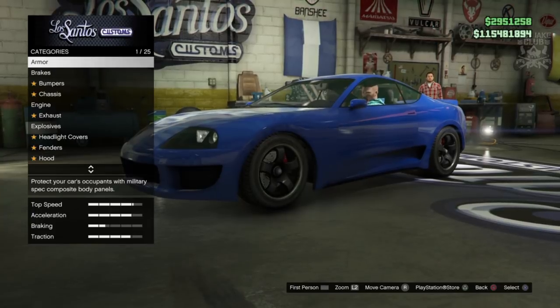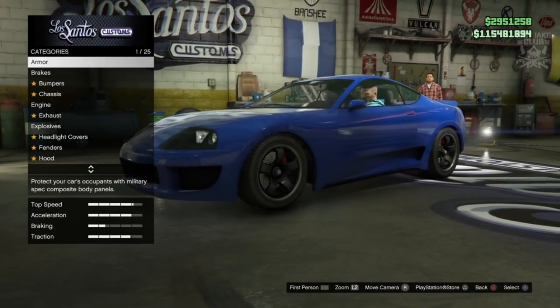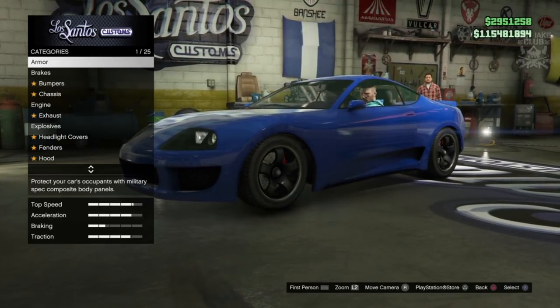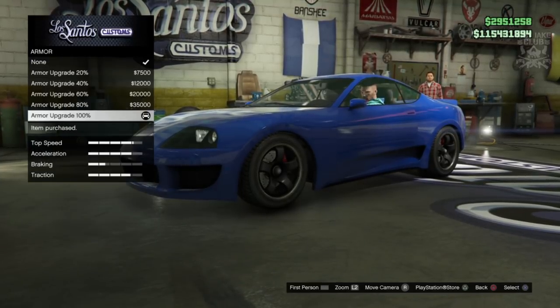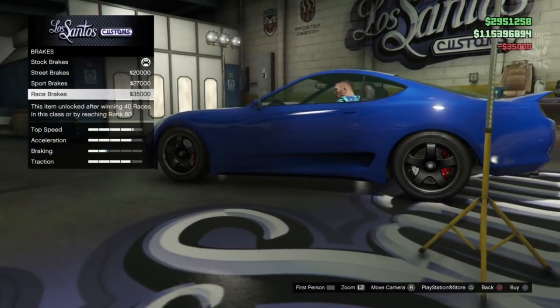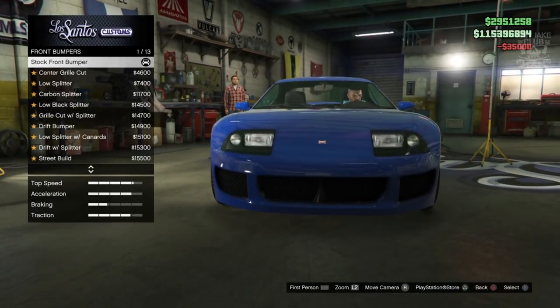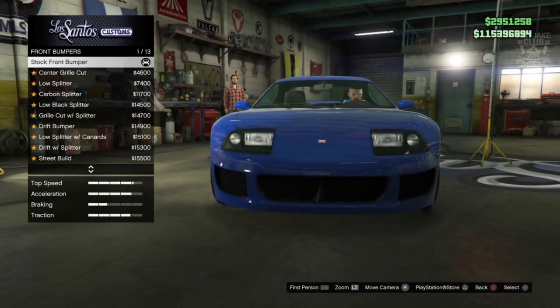I'm just really surprised that this Jester Classic is in the sports category now, which is amazing, really. Hopefully it's going to be competitive. I doubt it will be. Nevertheless, we're going to crack on with this build. We're going to go with the armour, as always, with 100% body armour. We're going to go to the brakes and get the race brakes for the front bumper. Now we're going to see all the added beauties that have been given to us from Rockstar for this car.